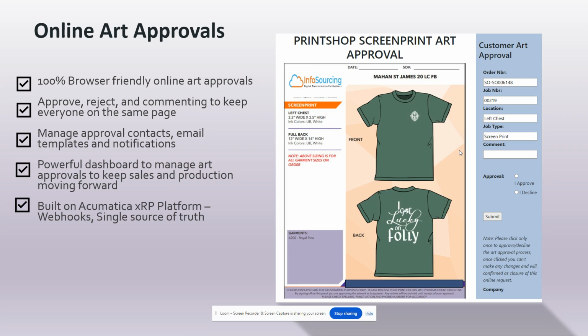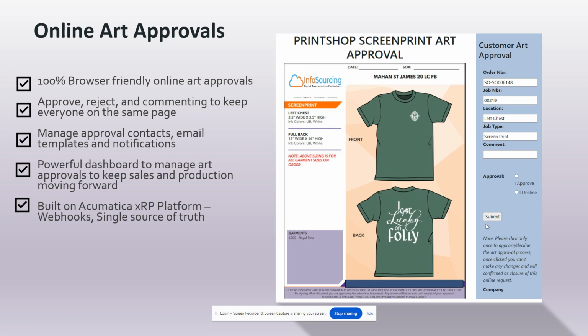The newer way of doing things in Acumatica Print Shop is the online art approval, which is a feature built in Print Shop. Based on your licensing, this feature will be enabled for you to do online art approval. So you can upload your artwork, the final one that you can see on the right side here. You can upload this to the job itself and then send a request to a customer to be able to preview this in their browser, any browser, it doesn't matter, and accept it in terms of approving it or declining it and submitting.